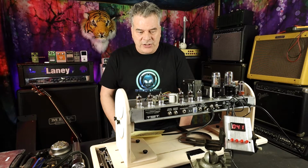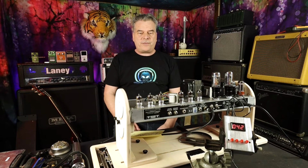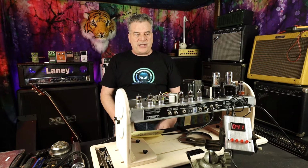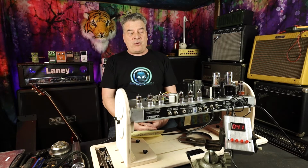The plate voltage for mine, the schematic said it was 433. I measured it at 443. That's not something you should get too excited about. These transformers are just dumb devices. A voltage comes in, it gets multiplied through the windings, and a voltage comes out. Here in the United States, your voltage could be 115 volts coming out of the wall. I measure here, I'm running a little hot, about 123 volts coming out of my wall, which would explain why my B plus is a little bit hotter than what the schematic says it should be.